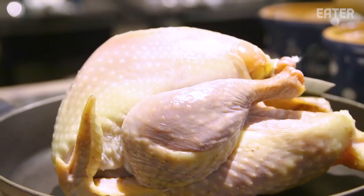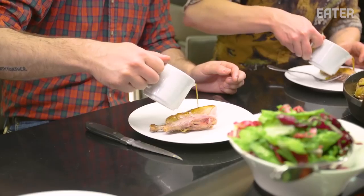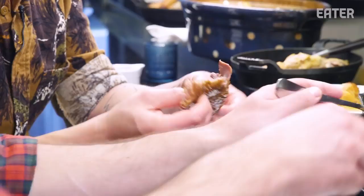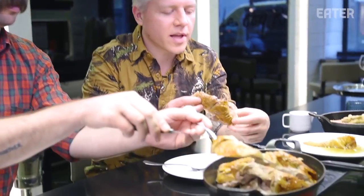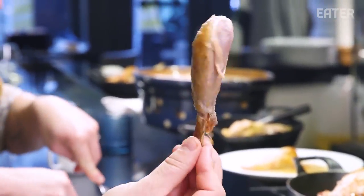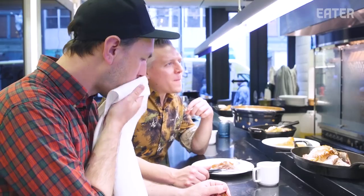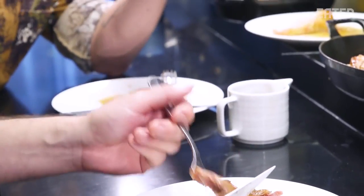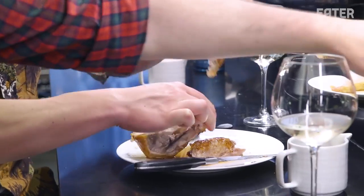Perhaps we can try the guinea fowl. This is more dark — wow. But look at the thigh. It doesn't even look like a normal chicken. The leg is smaller than any leg you've ever seen before, but look at the color on it. I've never tasted anything like this before. The texture feels like you're eating a turkey leg, but the flavor is so much more complex than any other chicken or turkey.